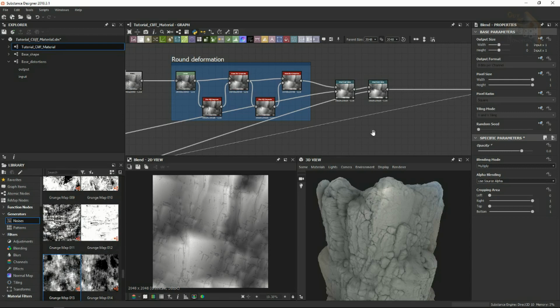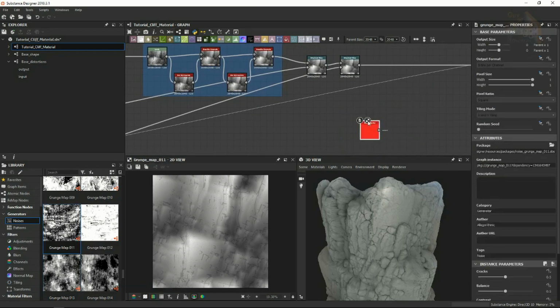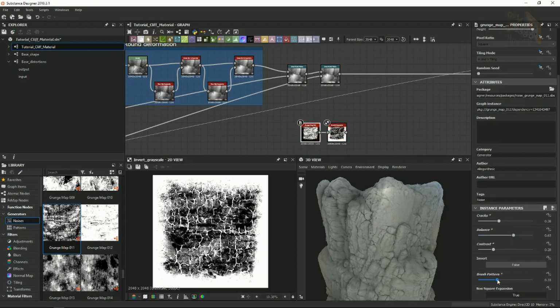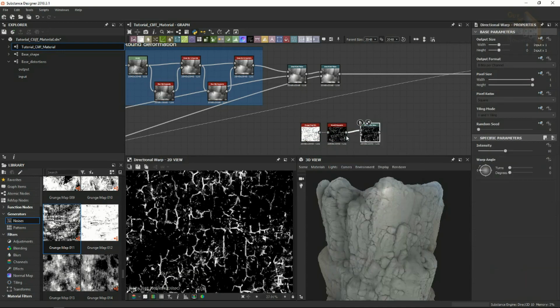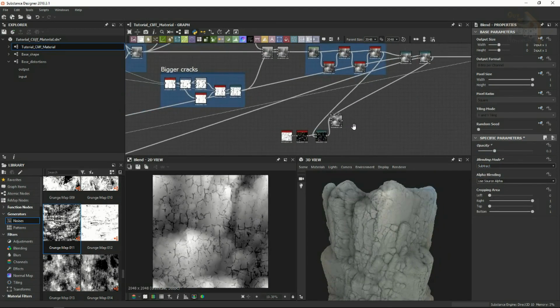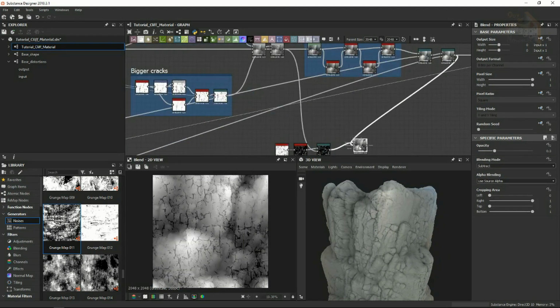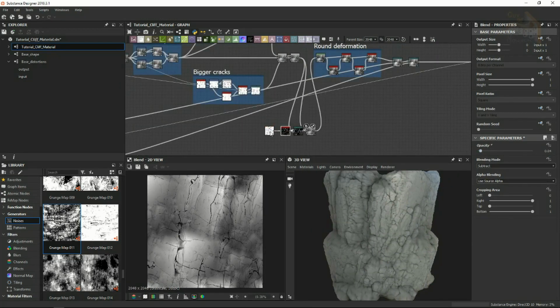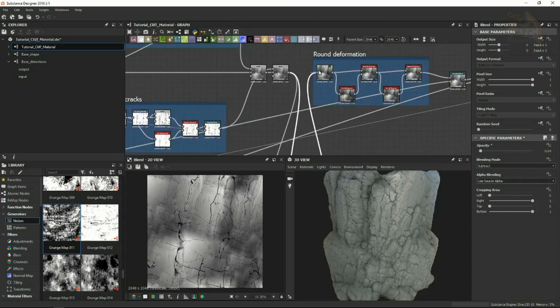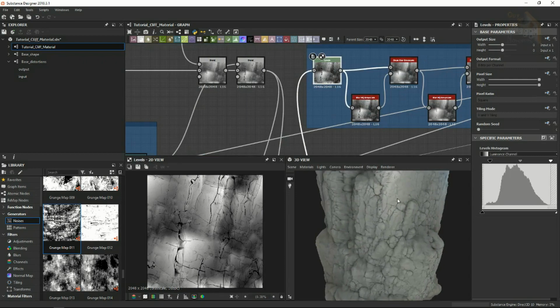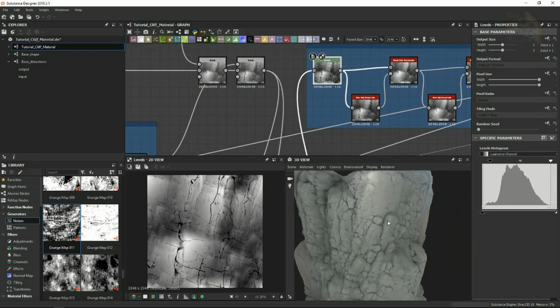So I am just going to try and make some experiments. I am just going to apply a 0.004 blend mode. So we have just that subtle cracking effect.